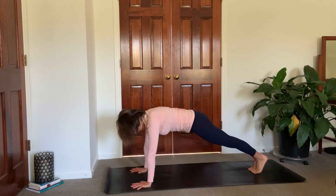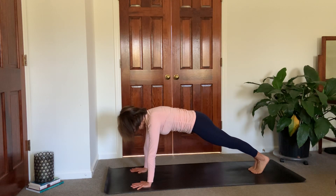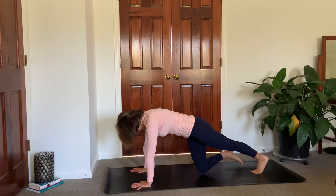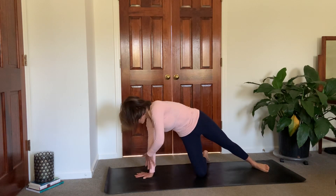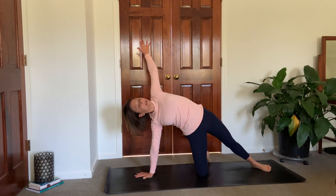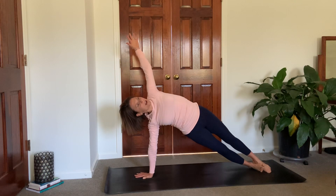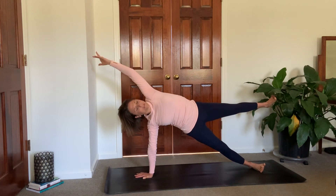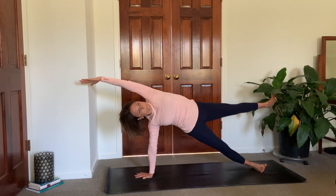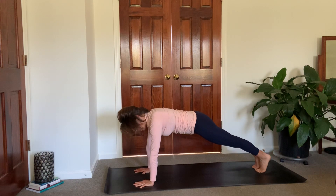So a couple options here. For right now, just feel strong. Push those heels toward the back of your mat, pressing the mat away. And then we're going to move into a side plank. You can drop your right knee, kick that foot out as a kickstand. Rotate around to the inside of your left foot. Hand plants kind of under your nose, left arm opens up to the sky. One option is to have that bottom knee down; second option is to come off the knee so you've got a straight line, feet can be stacked. Maybe you lift that top leg a little bit. You can reach your top arm forward, reach back up. Rotate around, bring that left palm to the mat, come back to your high plank or tabletop.